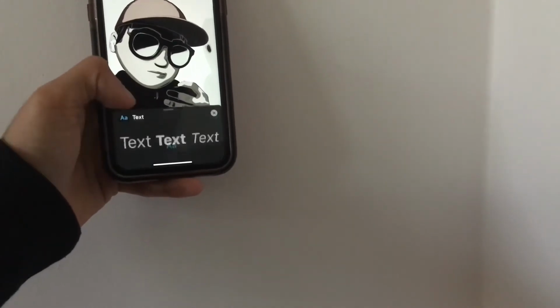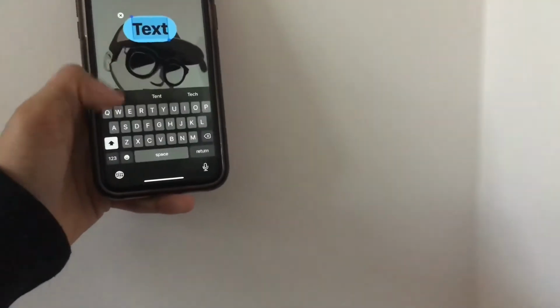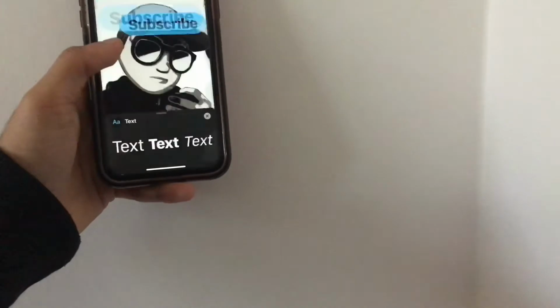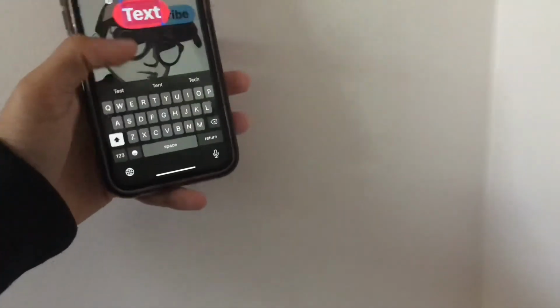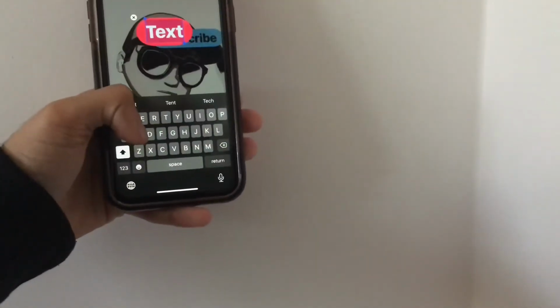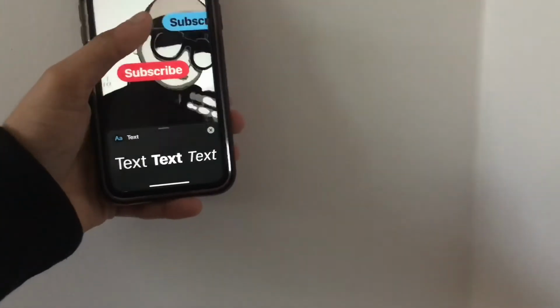And this helps with picture editing, video editing. You can do videos with it or pictures. Here is a picture. I can show you a video later. And then you can add text to it. So I wrote subscribe, which I later changed to red text because the button's red. But it doesn't really matter whatever you do, it's up to you. You can design it, be as creative as you want.